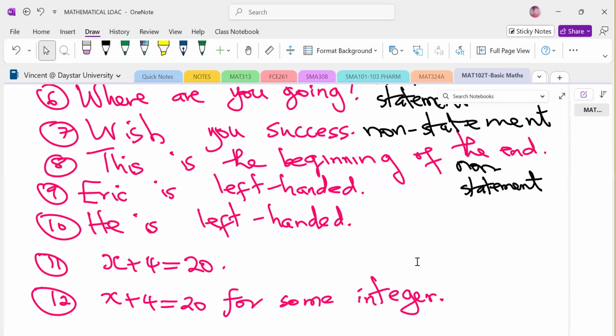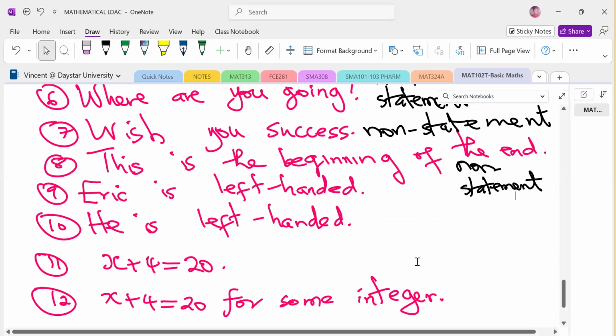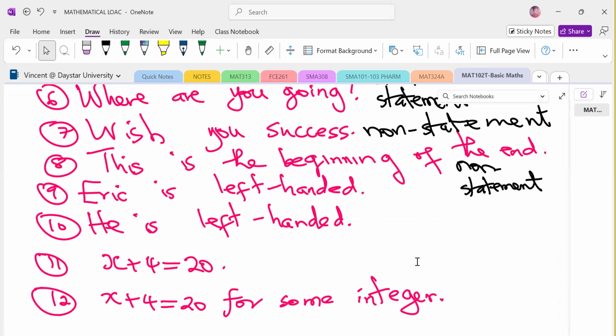Both are statements? And then the second one? When you say he's left-handed, what do you think is the verdict on that? So both of them are statements.